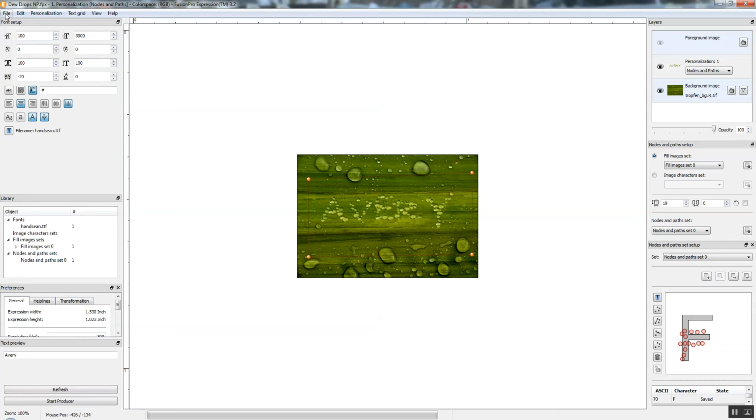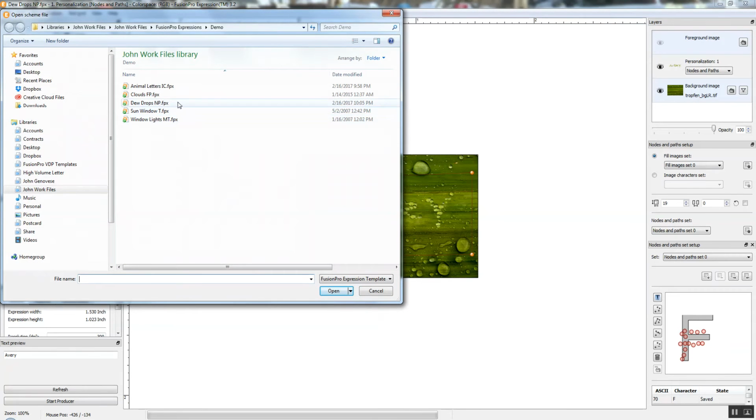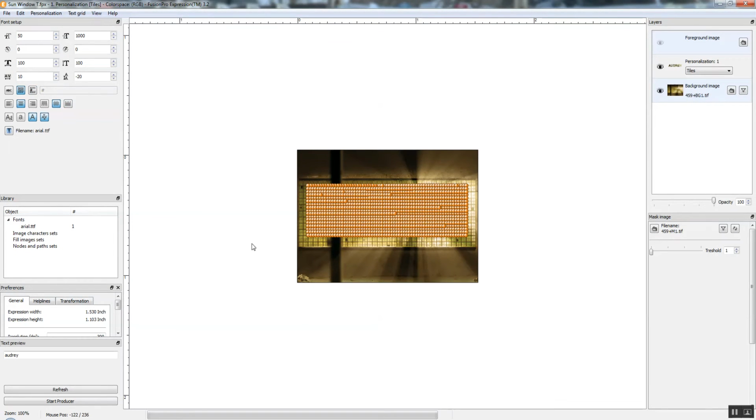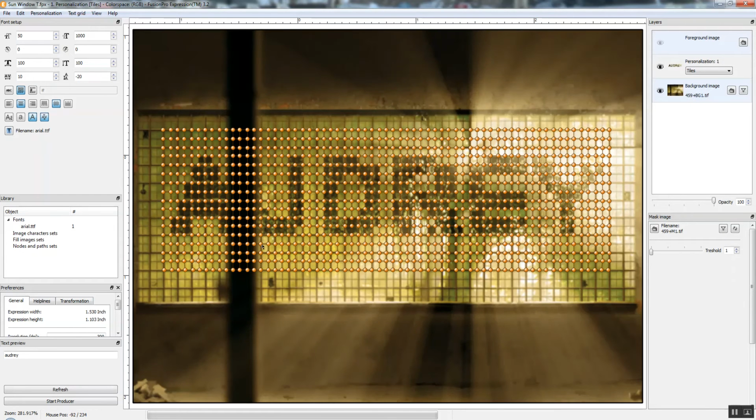Let's take a look at a different one. This one is using tiles. Now, the whole idea of tiles is that we have this grid looking pattern.